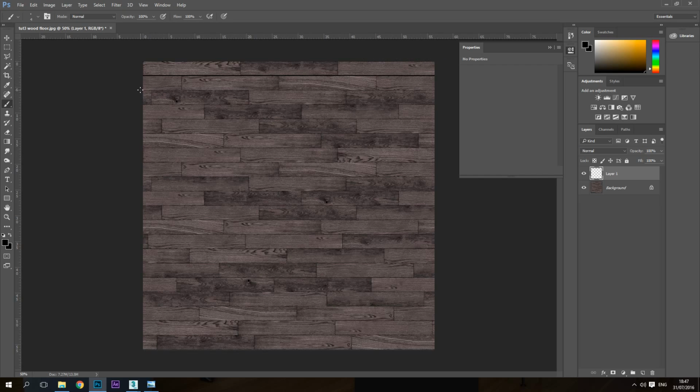Alright? So now I want to draw from this line here. I'm going to hit the left mouse button, then Shift, and then just drag to the right. It will draw straight lines. Again, left click, Shift to the right. And I'm going to do this for all the separating lines in the wood. Like so.